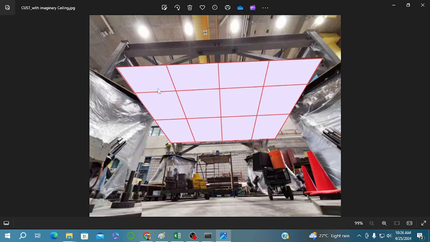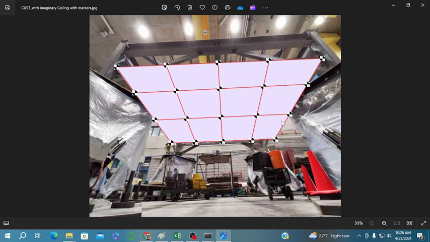We are assuming this is the ceiling. The ceiling is suspended under the shake table. As you can see, there are some markers on the surface of this ceiling. These markers are important to detect and track the position and orientation of physical objects in the real world.